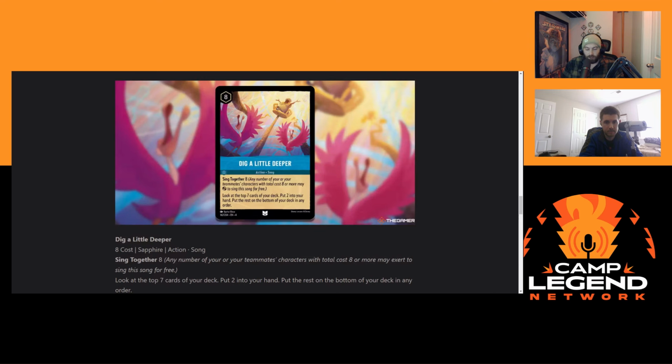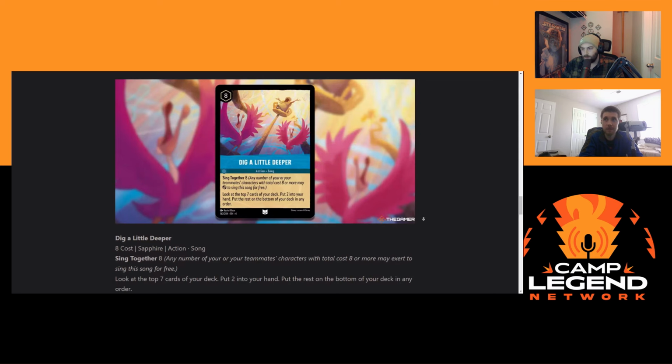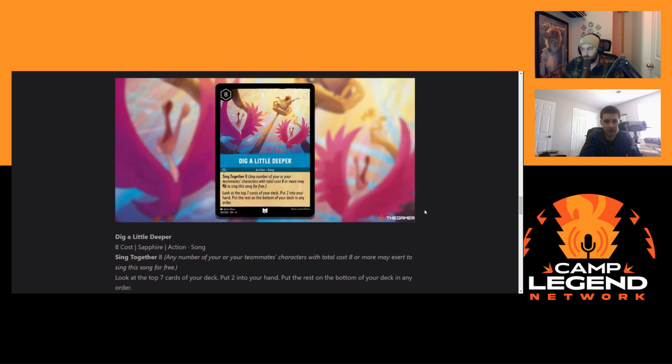And if I'm wrong, I'll eat my words, but I think this is a trap card. I don't even think you want to play this in draft. I think this is bad in general. Blue, to me, Sapphire, might be the worst color to have to play Sing Together cards. Yeah, because what does Sapphire do well? You ramp your own Inkwell. Yeah, you're not really playing a ton of characters.